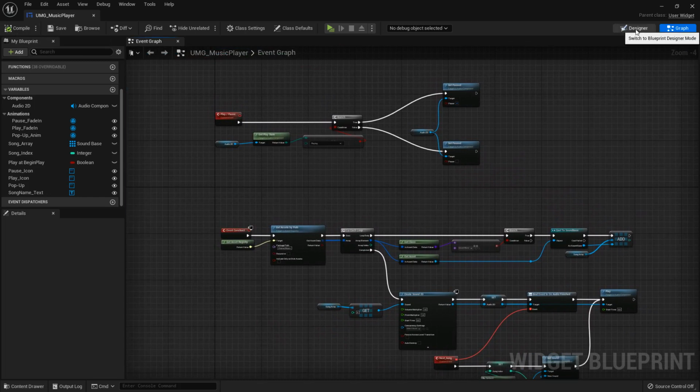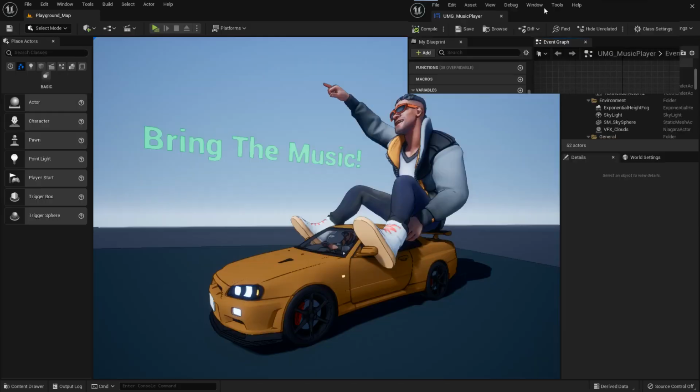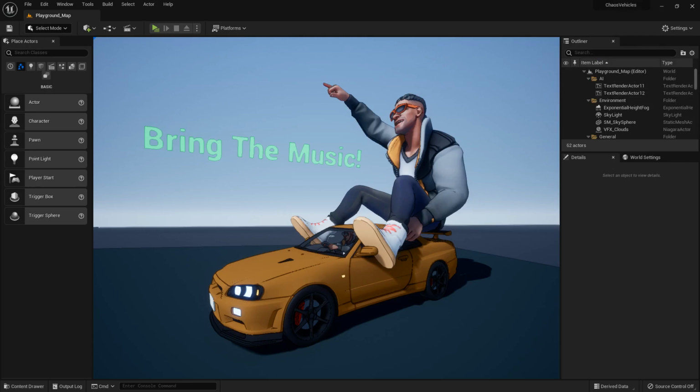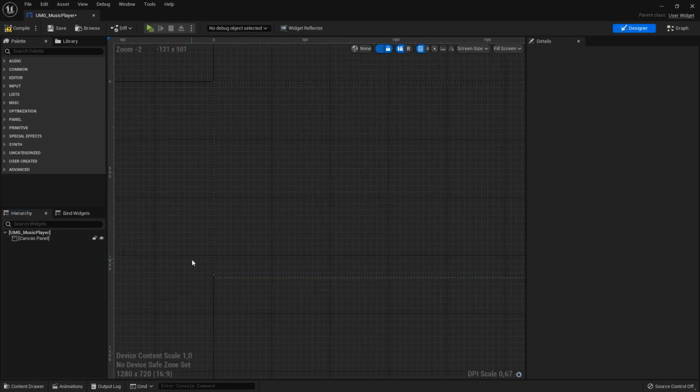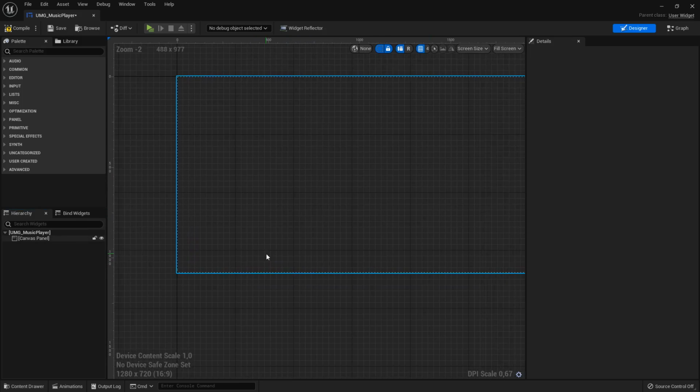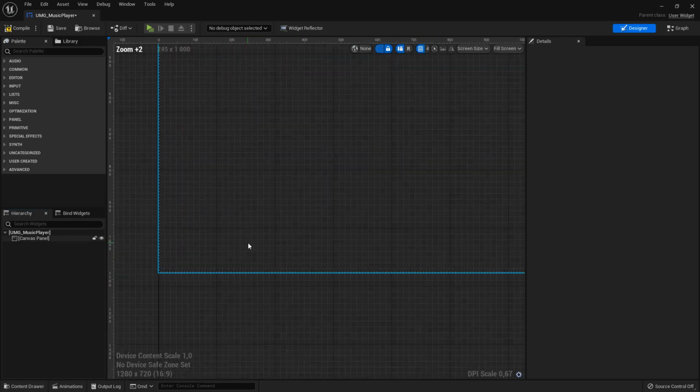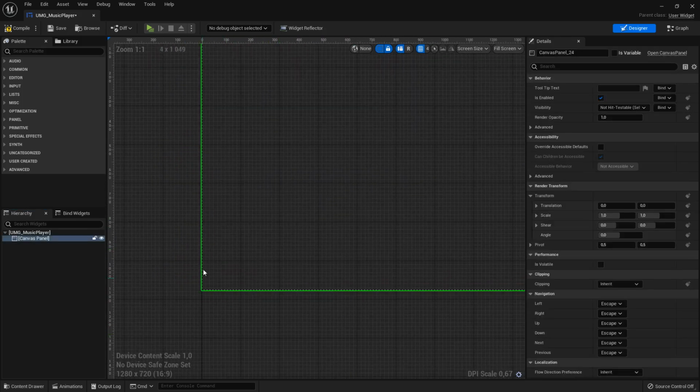Now onto the designer. I deleted the text here because I really don't want to leave that on the screen. And now what we're going to do is create icons, and instead of doing the right thing and creating them in GIMP, as textures, I'm going to use borders and text, because any UI designer will tell you that this is the wrong thing to do, so that's what I'm going to do.